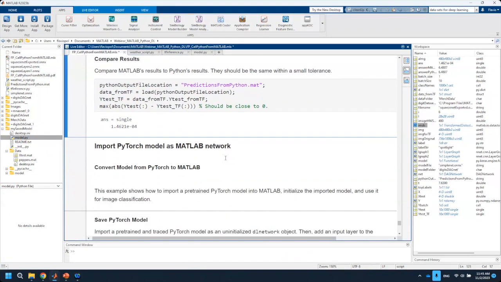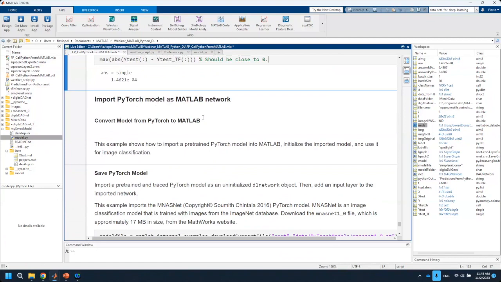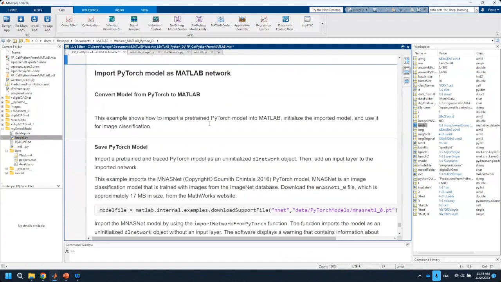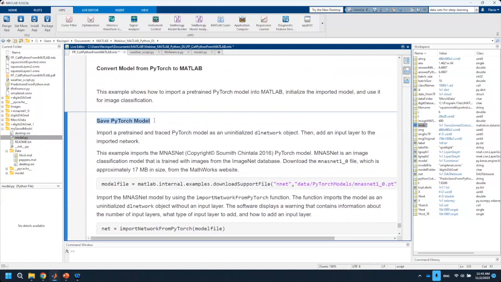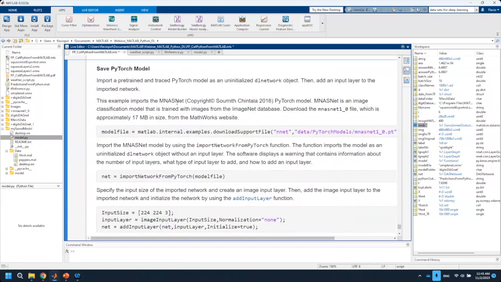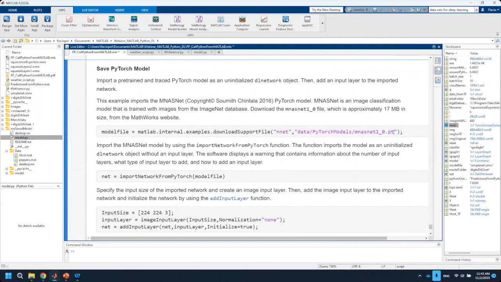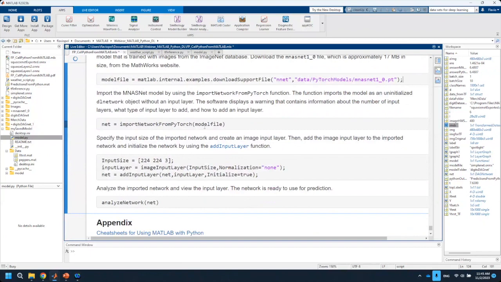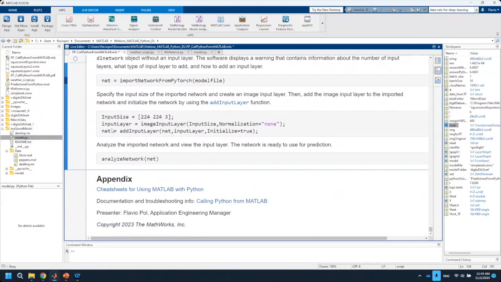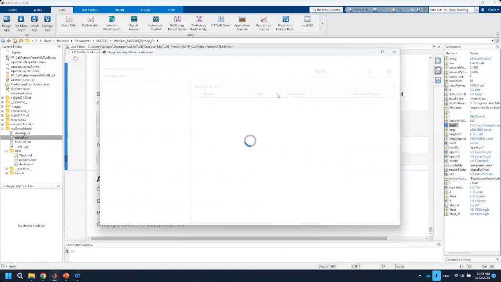Okay. And import PyTorch model from network. So also you can use the functions to import this. So save the PyTorch model. We're importing this MnasNet network. This is the author of the network. And let me just see here. Okay. It's called PT now. You see, instead of PB, now it's PT. You import that using the import network from PyTorch. You can modify the file as well as we did before, and you can analyze it. PyTorch.